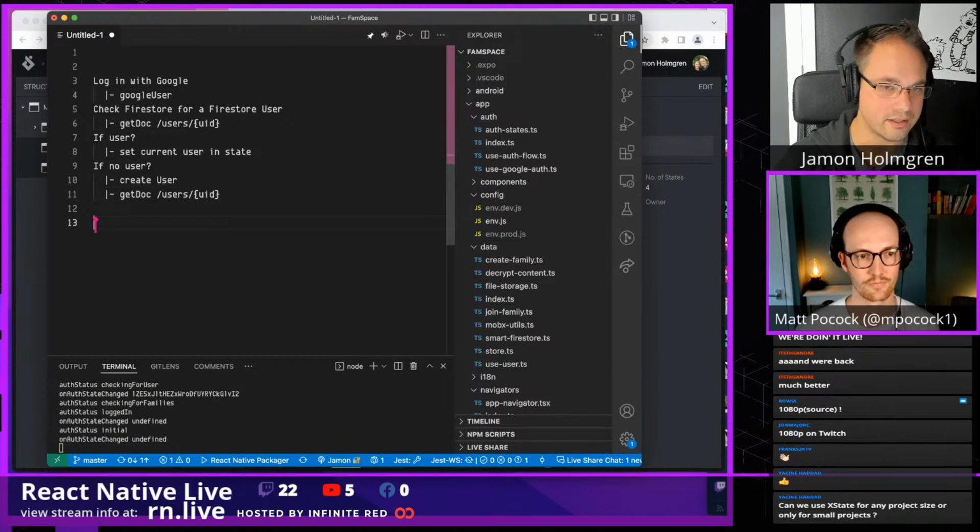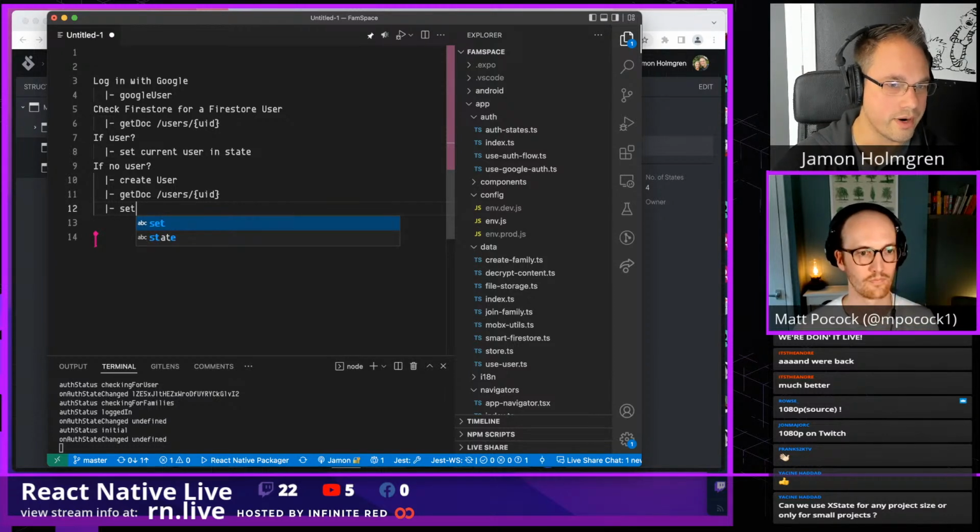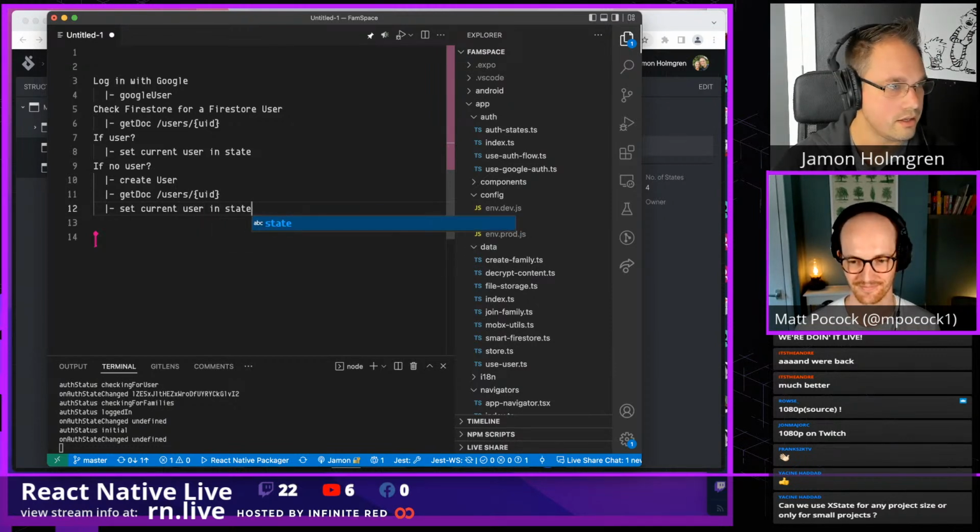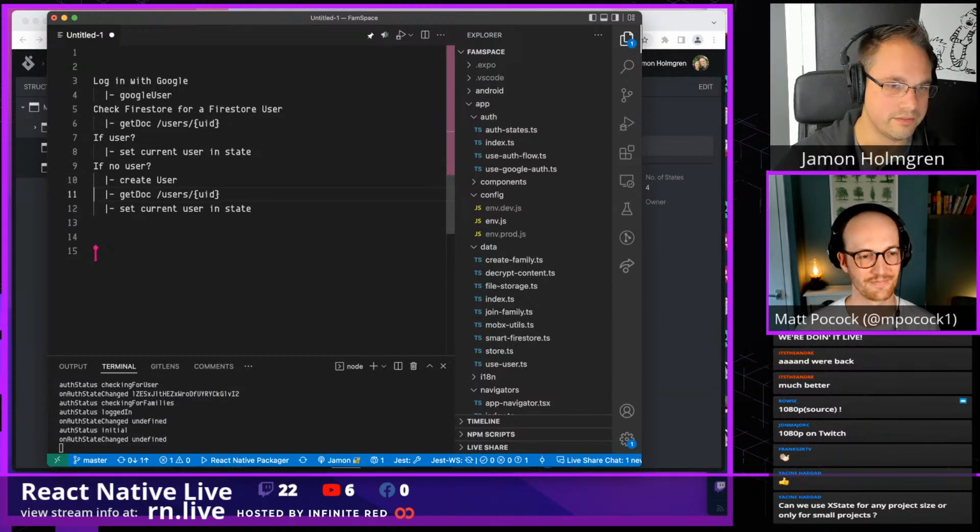So we're going to get that user once it's done, so we know that we have it. And then we have to set user in state. And of course, you're already starting to see we have some stuff here that is repeating. In fact, I suppose we could reverse these and make it a little simpler, but that's okay.